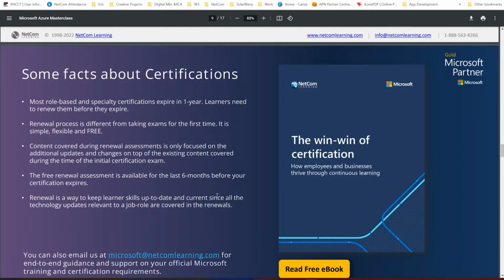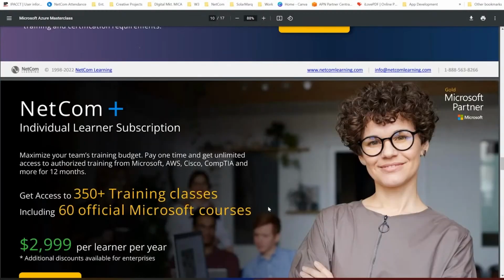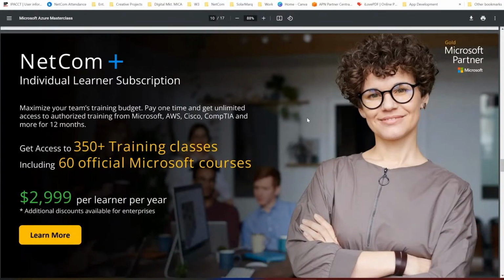It is a powerhouse of incredible insights with respect to ROIs that have been experienced by professionals and organizations across industries, which Microsoft has put together for decision makers to take a look at and decide whether certifications make sense for their requirements. Feel free to go through this. You can access this ebook by following the link that is mapped here in your handout, and it is a free asset.